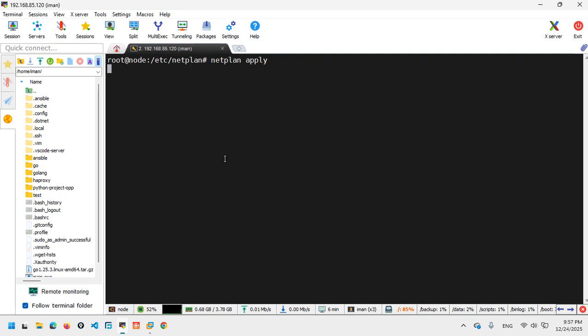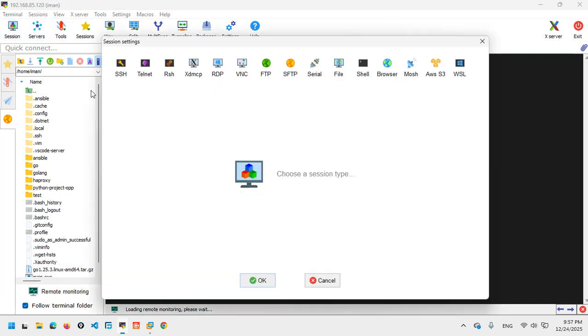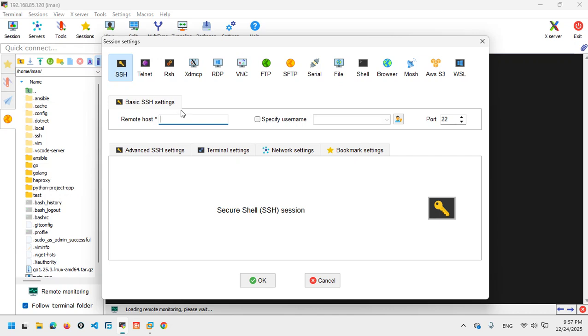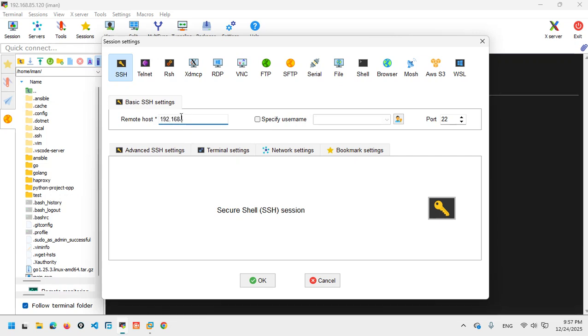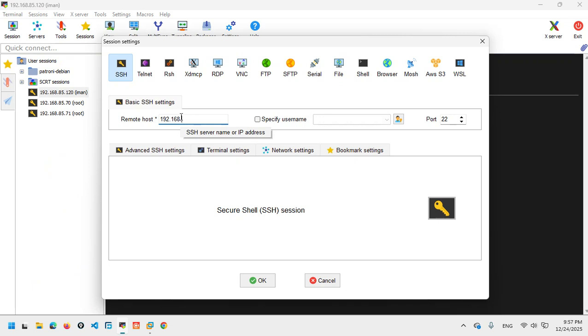Okay, but when I run netplan apply, my connection was lost. Why? Because the new IP address of this interface is 121, not 120. Okay, let me create a new session and SSH to this server, 85.121.